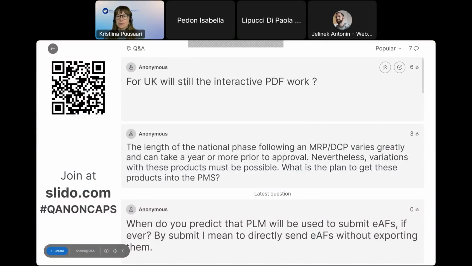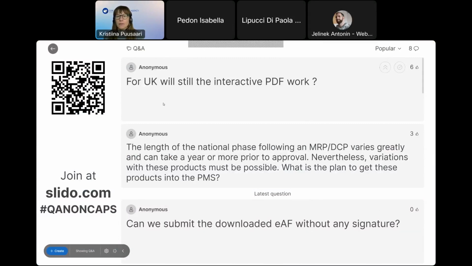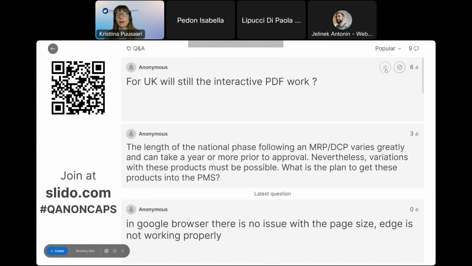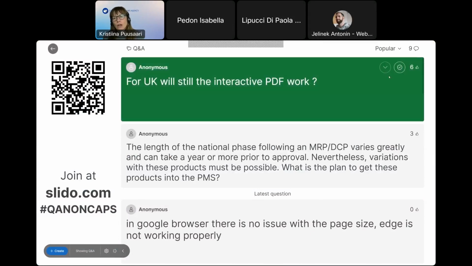Okay, so the first, most upvoted question is for the UK: will the interactive PDF still work? We are not currently making any other changes to the interactive PDF apart from reflecting the new variation regulation.